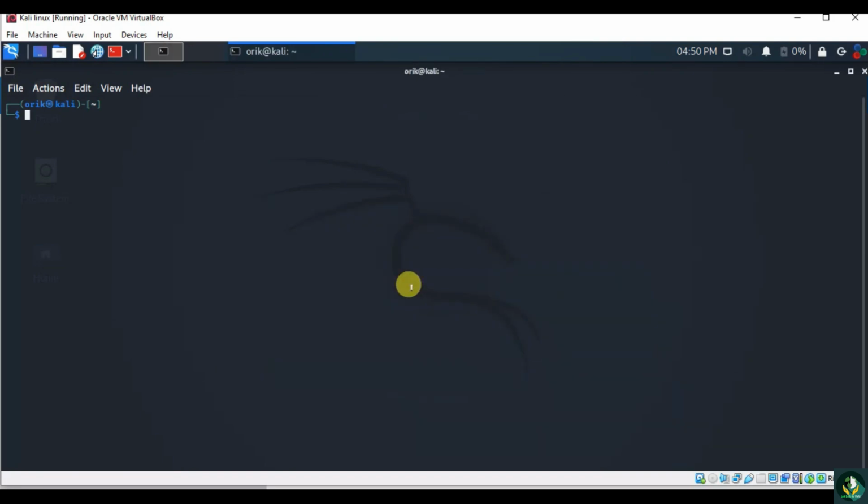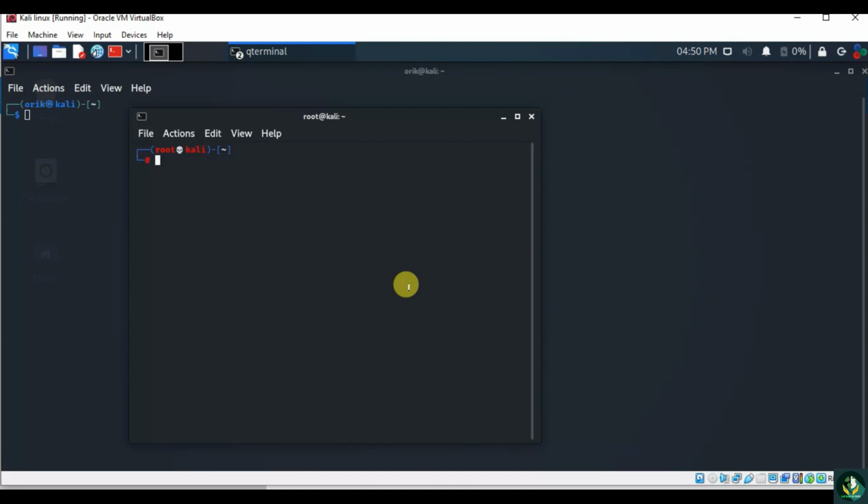To do this, first you need to be root in the terminal in Kali Linux.